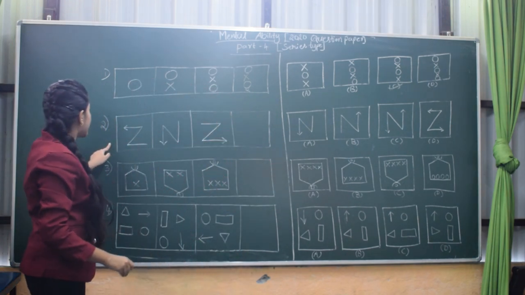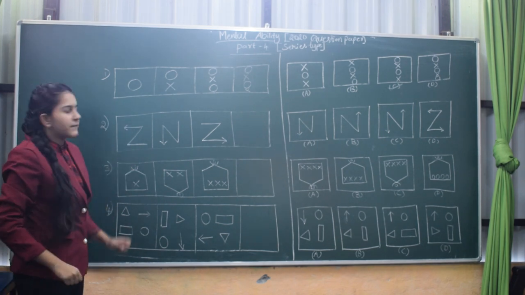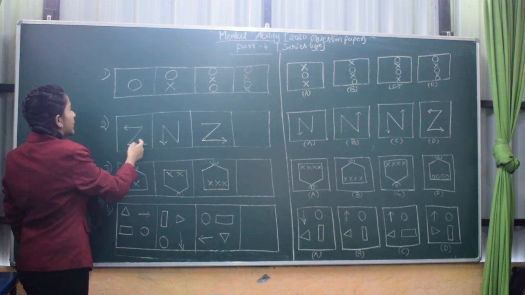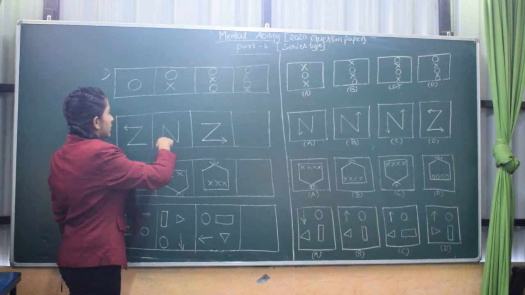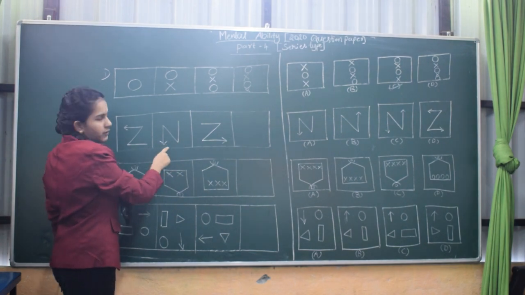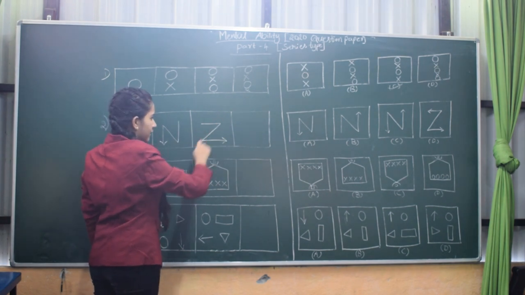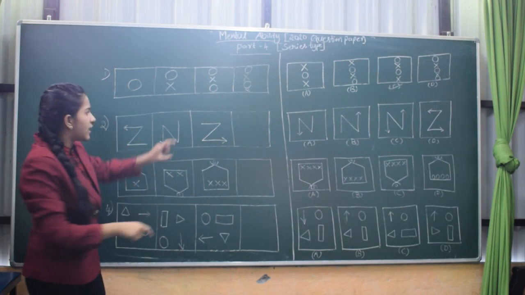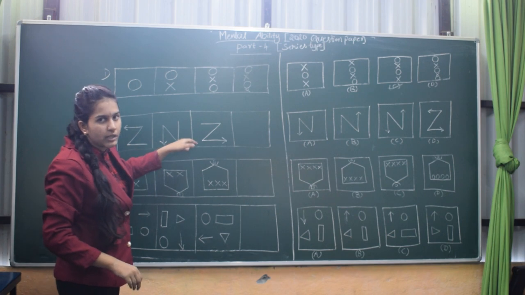Now let's go to the second question. Here you should observe the direction of the arrow mark. In the first figure there is a Z shape and the arrow mark is pointing towards the left side. In the second figure, this Z is tilted and looks like N, and the arrow mark is pointing downward. Again this figure is tilted and looks like Z, with the arrow mark pointing to the right side. So now we should get one figure which is tilted like an N shape and the arrow mark should be in the upward direction.